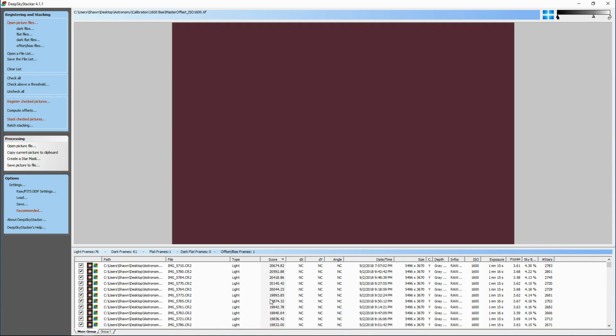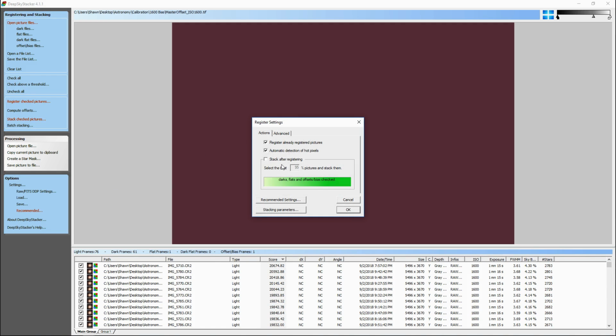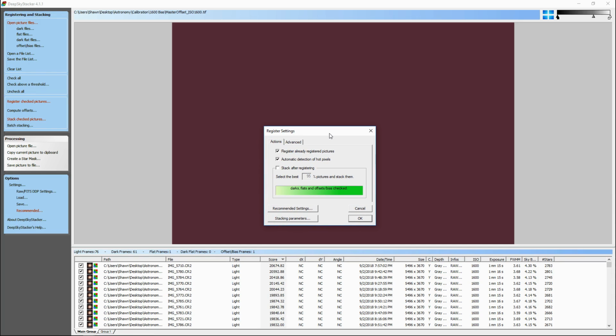So with all of our frames there, we're going to go ahead and open up the register thing right here. Now this I'm not going to go through again, because you can see I already have them scored. Registering is going to score each of the frames based on things like how tight and in focus the stars are, if there's any star trailing, which is blur, and that will affect the quality of your images, or if the signal to noise ratio is too low or high enough. You can change it based on the star detection threshold. I have it perfect the way it is, where it's just detecting anywhere from 2,000 to 3,000 stars, which makes for really good alignment and really good scoring.